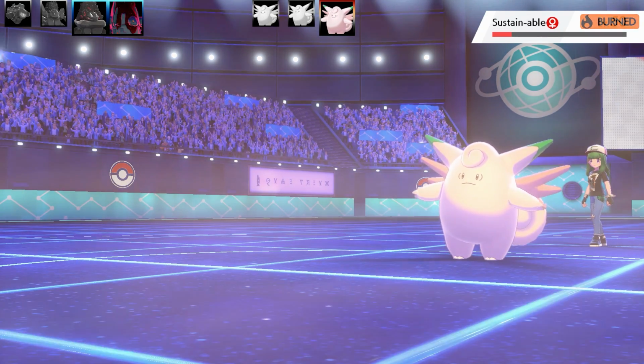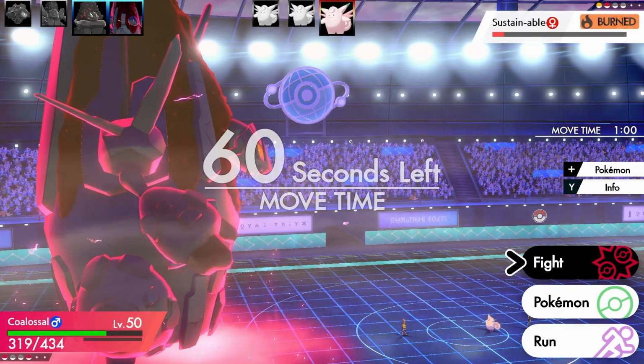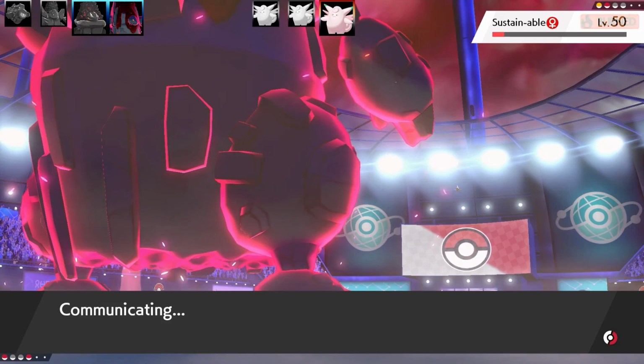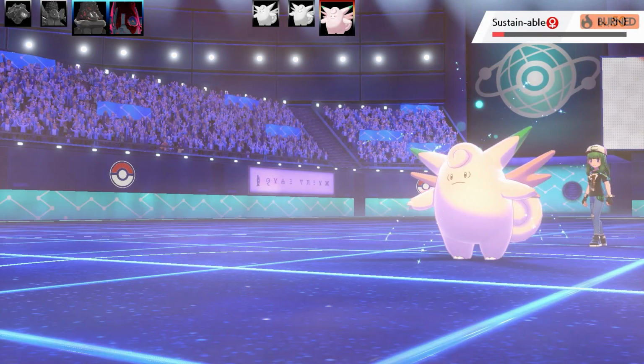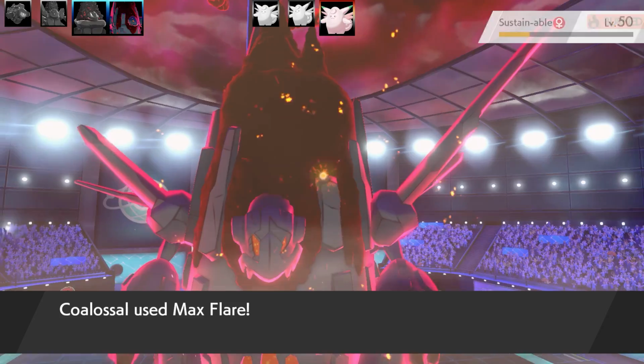So Sustainable is finally in the red here. Is it going to use Rest or is it just going to attack me? I wasn't really sure. Either way, I was definitely ready to out-PP it. Like, I had so much more PP in attacking moves than it had. So it's going to be going for a Draining Kiss here, which is fine. I didn't really want to have like an hour-long stall war. I mean, the game wouldn't even go for an hour. And now I'm going to go for a Max Flare and finish it off.